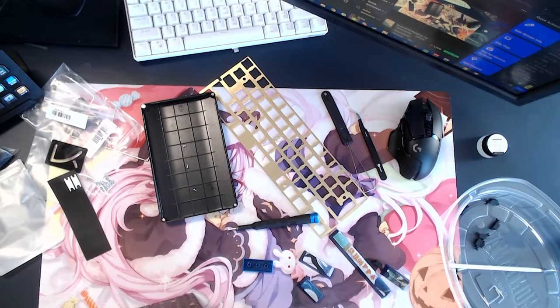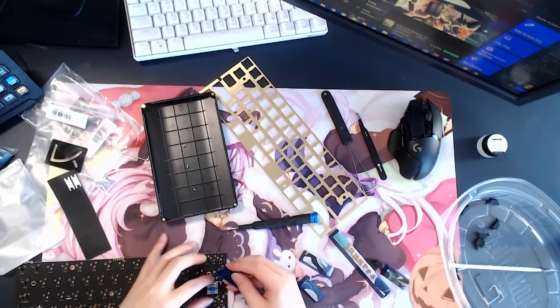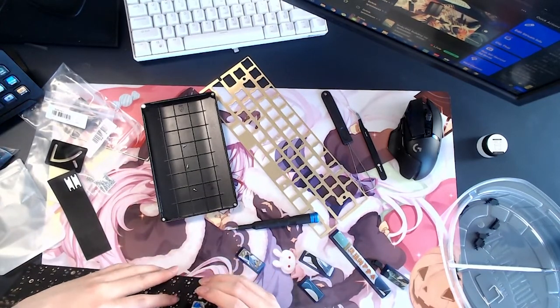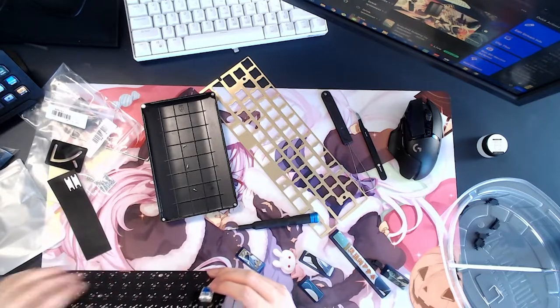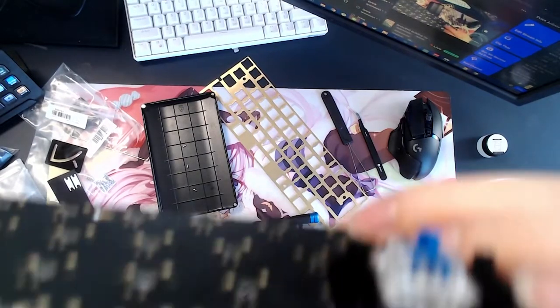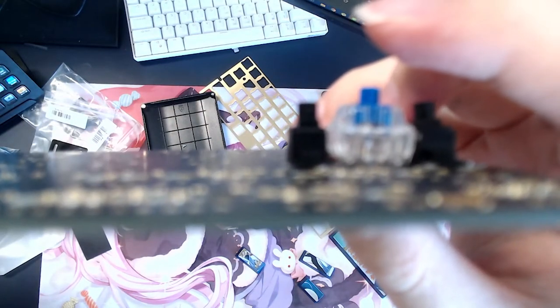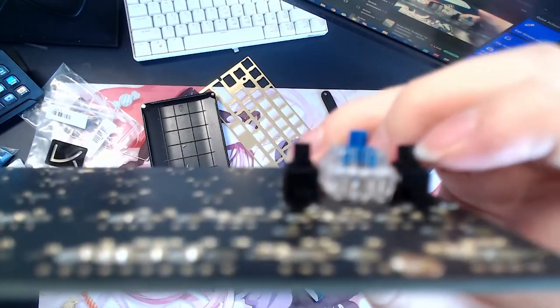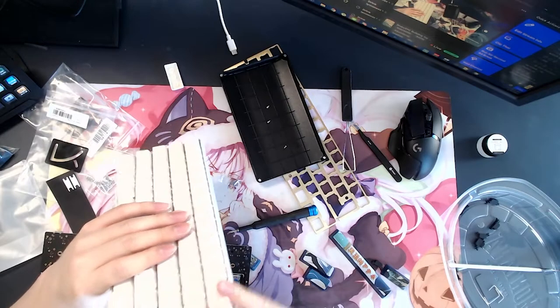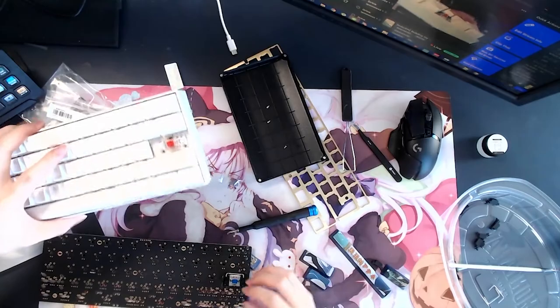Third lesson — this is a general one, but I'd never learned how a stabilizer actually works. The first thing I noticed was that key switches are supposed to be higher than a stabilizer when in neutral position. I noticed the keycap was massively higher on one side — I never noticed that before.